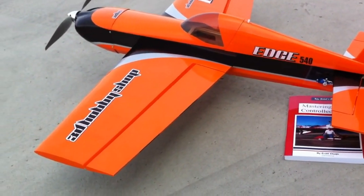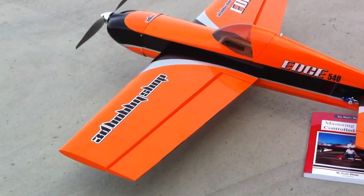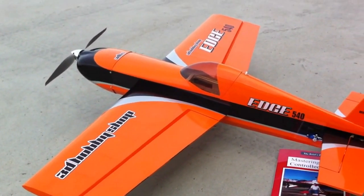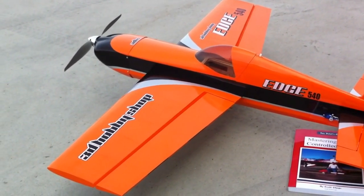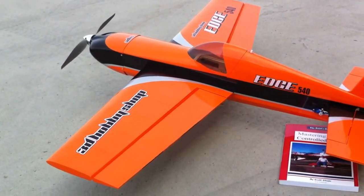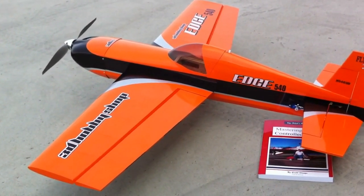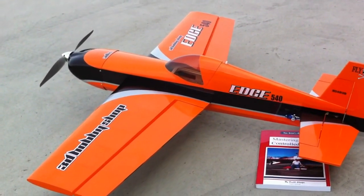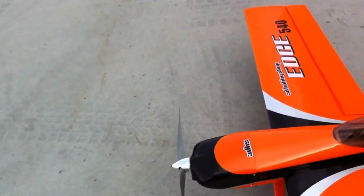I'm going to point out some of the bad things. The wood structure on the fuselage, some of the balsa wood feels kind of light, kind of weak on the side compared to the motor mount wood structure. They're a lot stronger. I guess they came up with that because they wanted to keep it light, but that's okay.